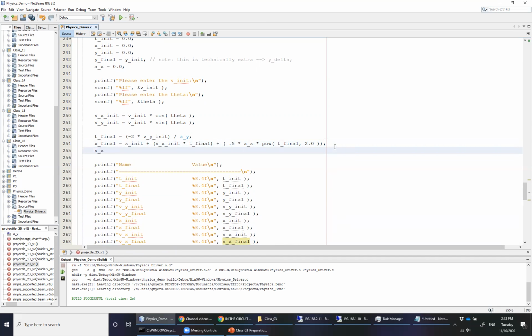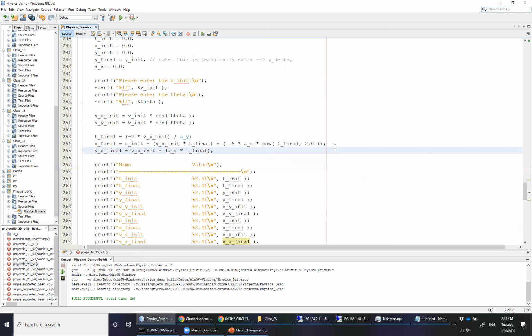So let's go ahead and calculate our VX final, which is just simply going to be equal to our VX init. Not all that interesting because, as we saw earlier, our AX is 0. So in this particular case, then it would just simply be AX, which is 0, times our T final.